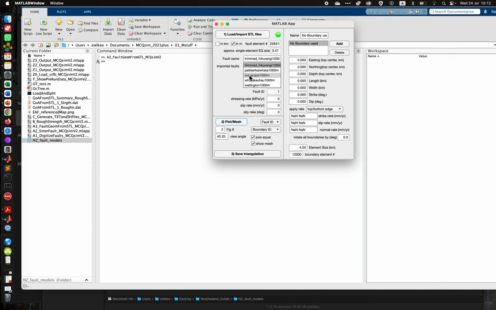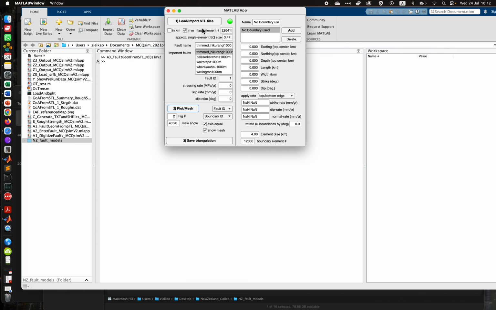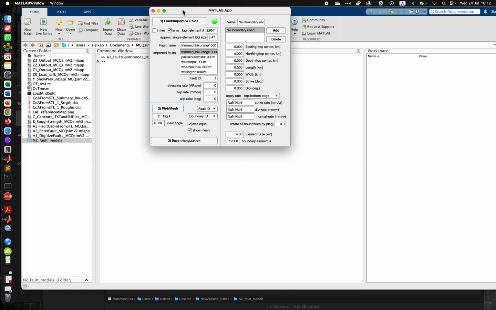So a question could be why would we want to use existing STL files? Well, I guess one reason, of course, is that other people have already taken all the effort to generate these files, and it would be wasteful not to use these if we have these geometries already specified. It also makes it easier to compare simulation results if different studies use the same fault geometry. So that's what we see here. The fault geometry is here, slip rates and so forth can be specified here, boundary fault elements and all these kind of information specified here.